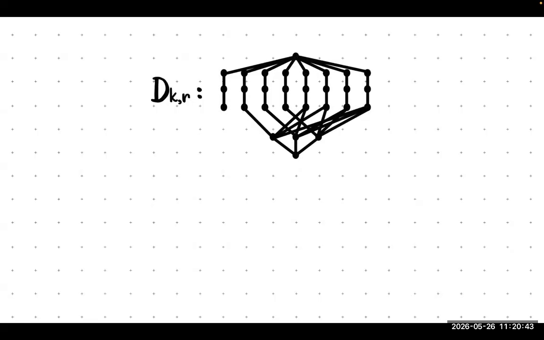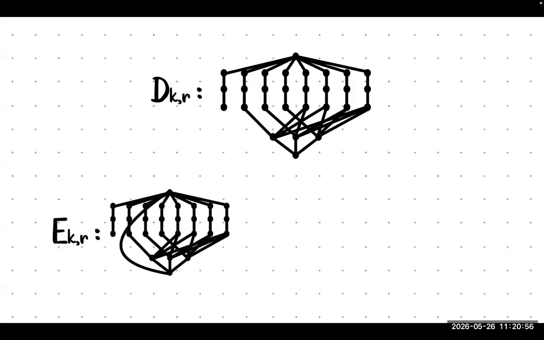There were also other families we were able to define. For example, DKR. K is just the number of vertices on the star, in the bottom, and R is just the number of spider legs. And then similarly, we can find EKR. Sorry, can I ask a question? Yes. We had this picture before. Is the bottom supposed to be completely connected to the top and you just didn't draw all the edges, or is there a special way you've attached the star to the spider? No, I mean, the way they define it in the paper, they use a binary composition. But I just did it a little bit easier so you can see what's happening.